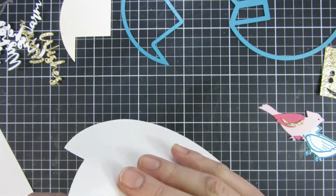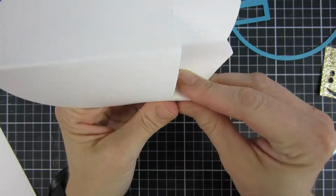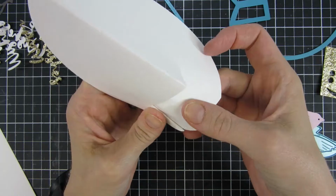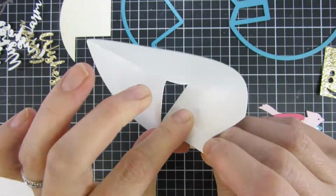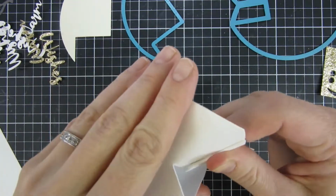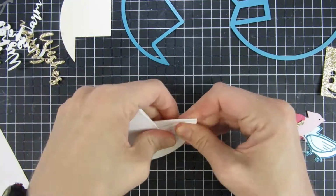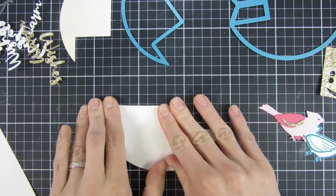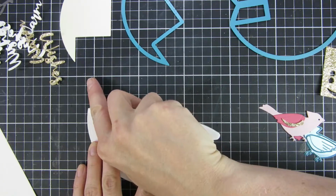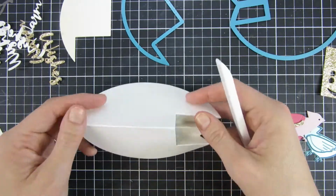So I started off by folding the card base, and the key to this I find is to take it quite slow and don't press too hard. And you can see the valleys and the mountains here, and it's really easy. It really folds on itself. The score lines are already there, so all I did was help the cardstock to move the way I wanted it, and here you can see how beautiful it rocks when it's all folded. I used a bone folder just to make sure that everything was creased nicely.